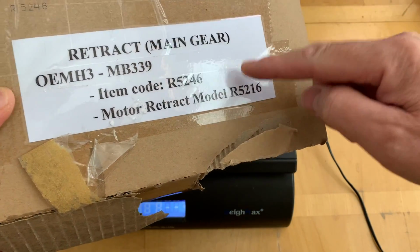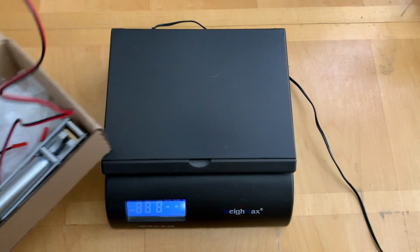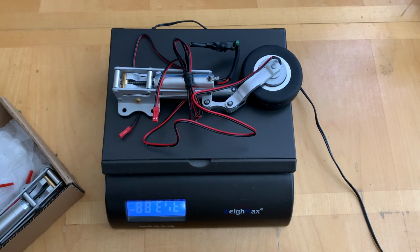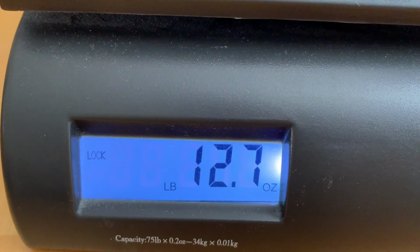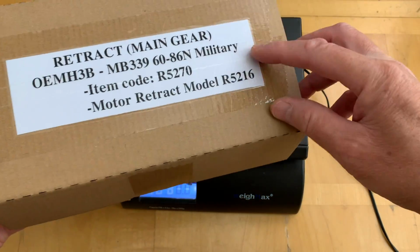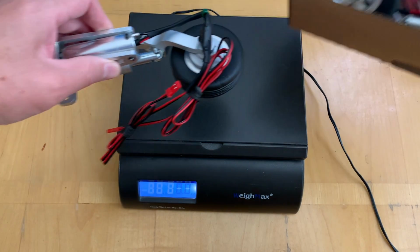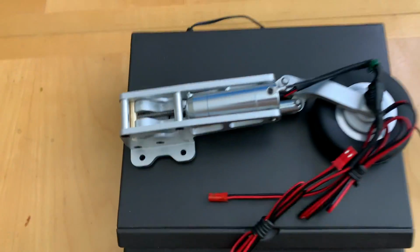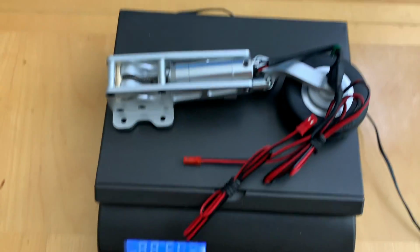So for the main retract, this is version 1. Let's weigh this, okay? Again, guys, make sure your CG is correct because it's going to weigh a little bit more. Okay, this is a version 1 gear, main gear. Okay, one of them is going to be 12.7 ounce. Now, this is a military version 2 gear, the main gear. Okay, and let's put it on here. And it's 13.0 ounce, so it's 0.3 ounce heavier compared to 12.7 ounce.